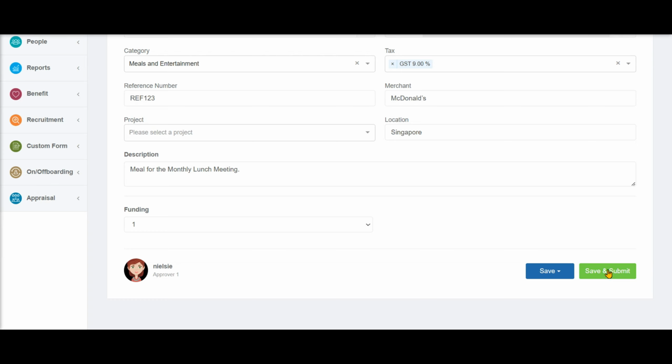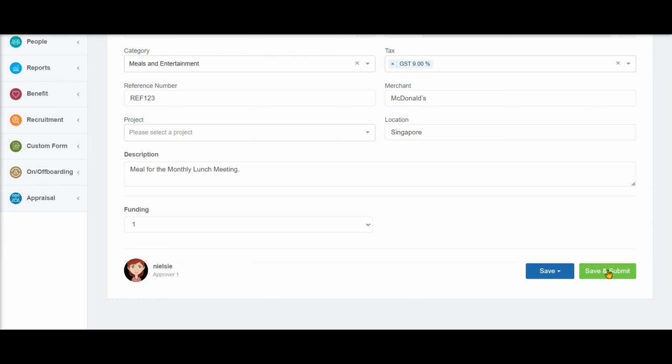Please note that if your company policy allows you to submit claims immediately for approval, it's more efficient to use the Save and Submit button. However, if your company requires you to consolidate expenses and submit them once a month, the best approach is to create and save each expense first. At the end of the month, you can then submit all of them in one go. This way, your approving officer only needs to review and approve a single transaction that covers all the expenses for that period. Ultimately, the method you use, whether Save and Submit or Save, will depend on your company's policy.